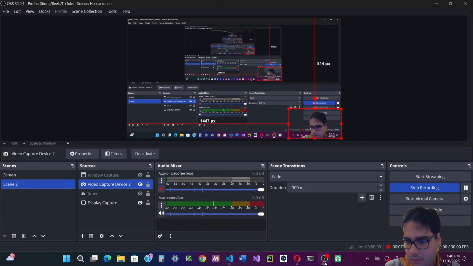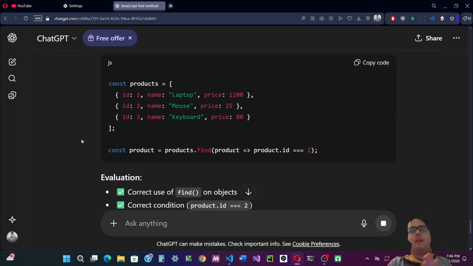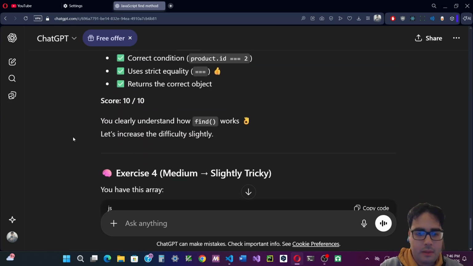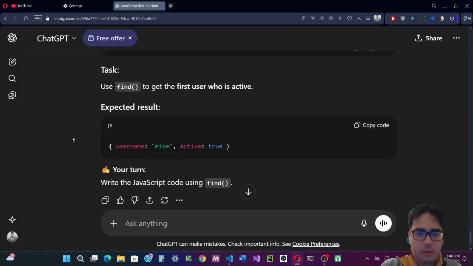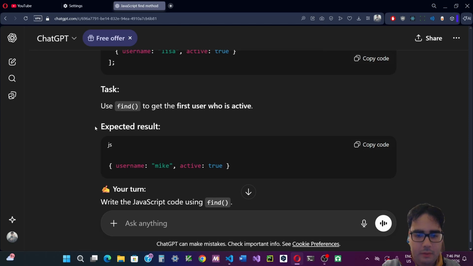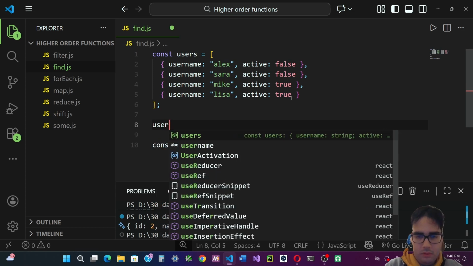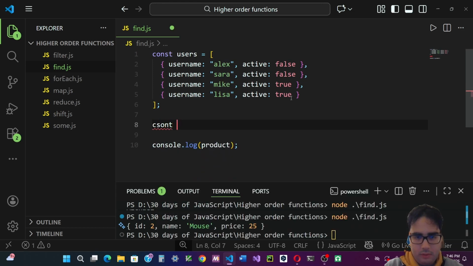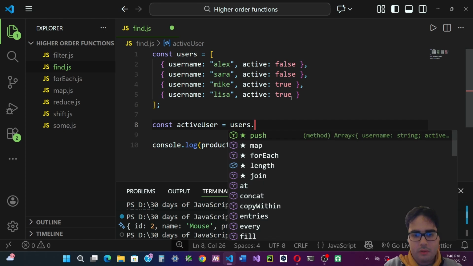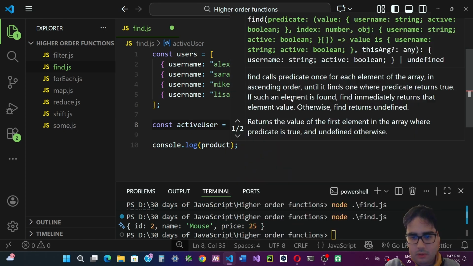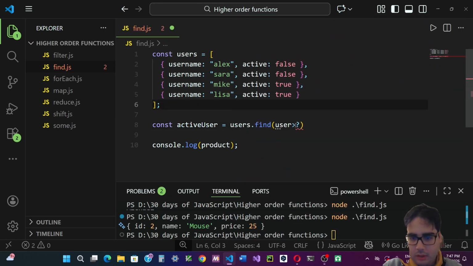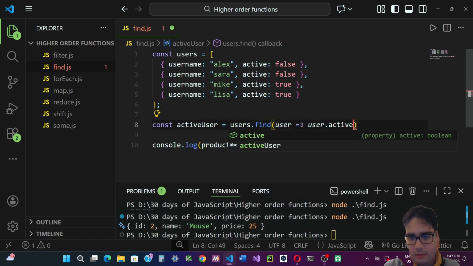Okay, 7 minutes. Let's see if we can do this in less than 10 minutes. Medium, slightly tricky: find the first user who is active. const active = users.find(user => user.active).